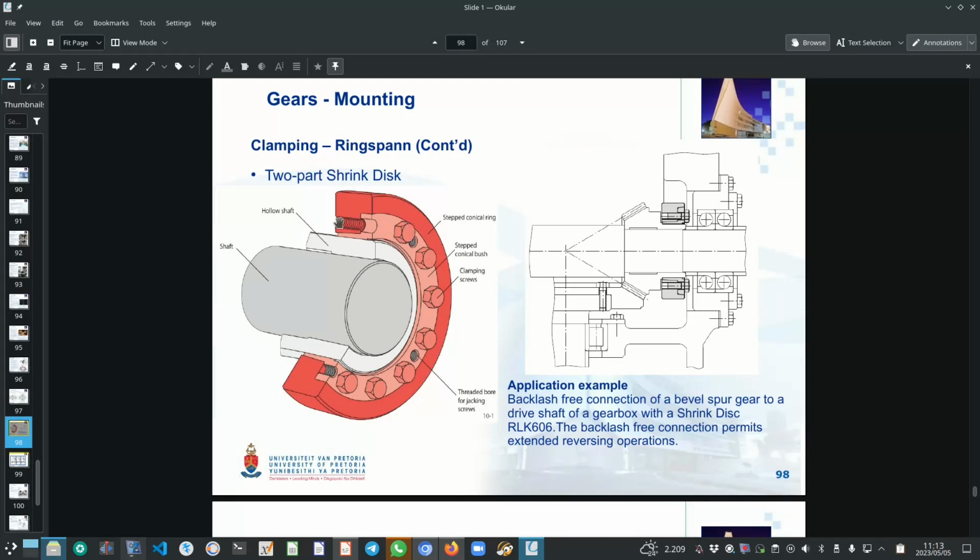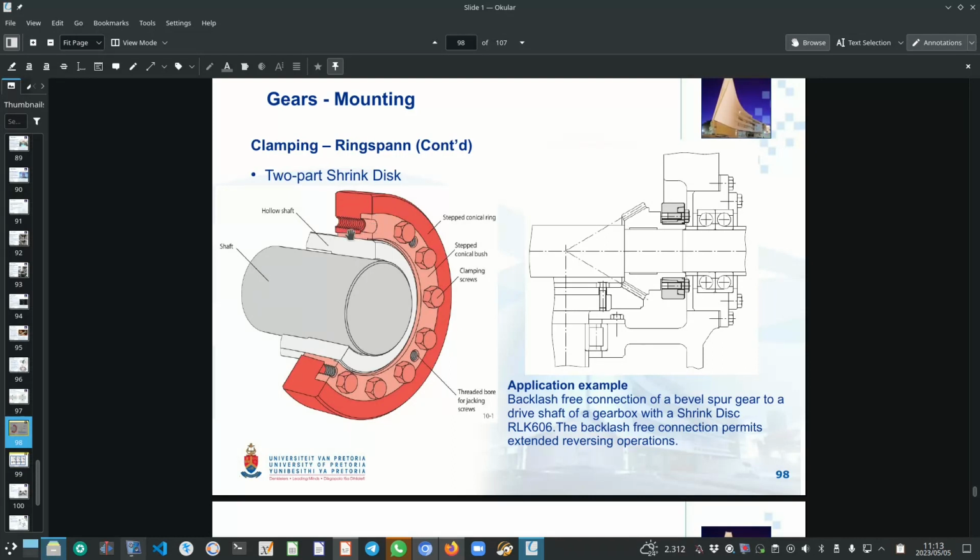So when you tighten the bolts through this hole that is sectioned on this view, the light pink component will be pushed forward and the dark pink component will be pulled backwards.